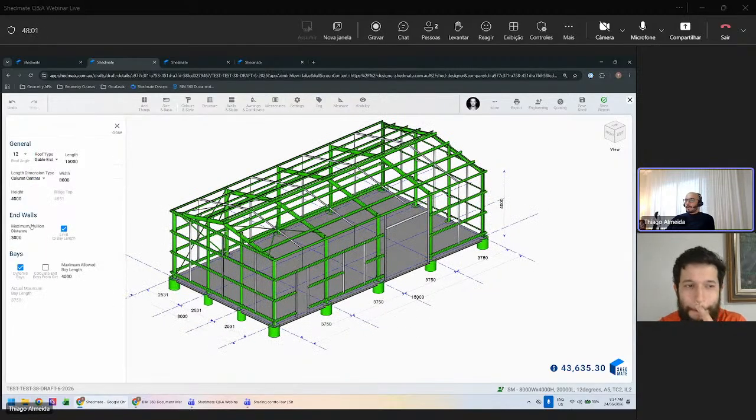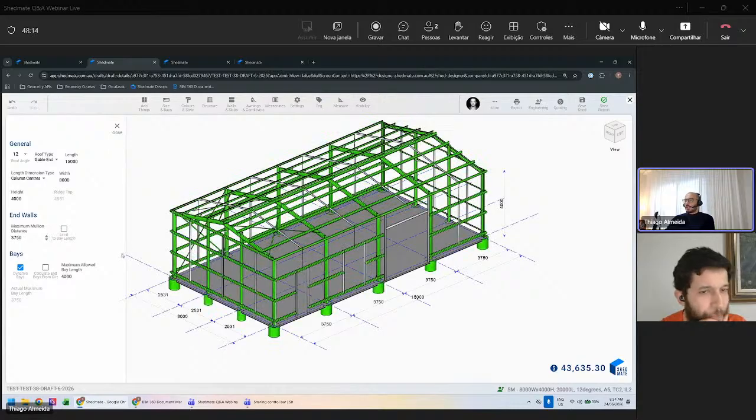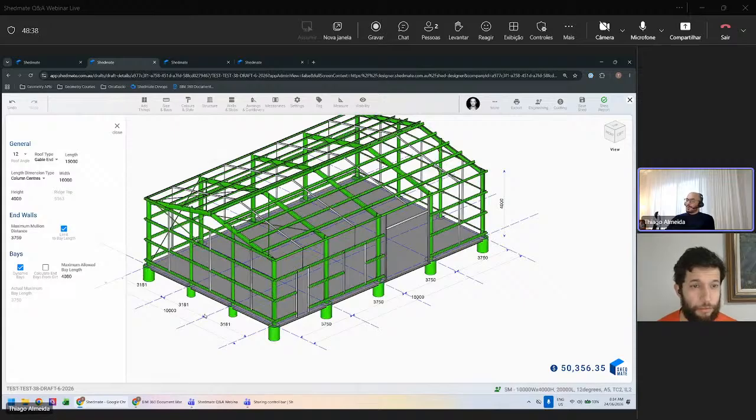So it's just all consequences of doing those things, right? But if you want to, you can also do a few things in here and try to reduce that price. Let's say adjust this size in here. I can limit some of these things, right? So there's a lot of things in here that I can change, and Shedmate's going to automatically apply those changes for me. So let's see if, with the new configurations, I can go up to 10 meters wide, just a test in here. A C219 on the portals. Let's see what happens if I change that to something different.